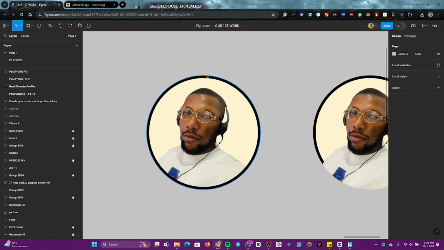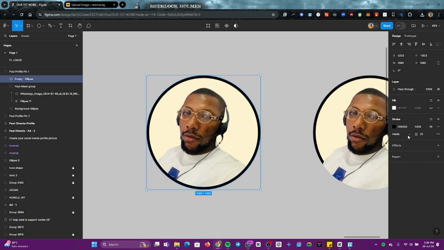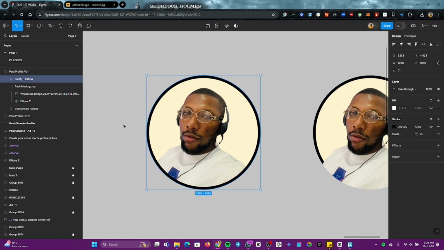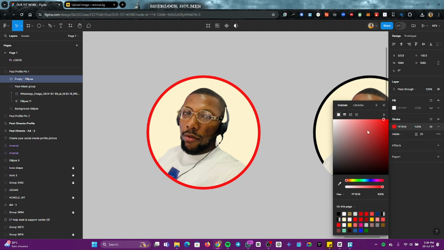so let's assume I don't like this black, I want to change it. So I'll just double click and I'm getting it already, empty ellipse. Just come here to stroke and change the color to your desired color. Let's take coffee brown.